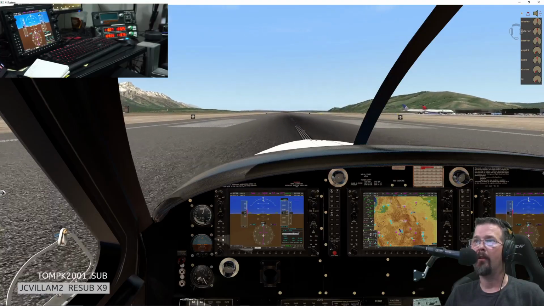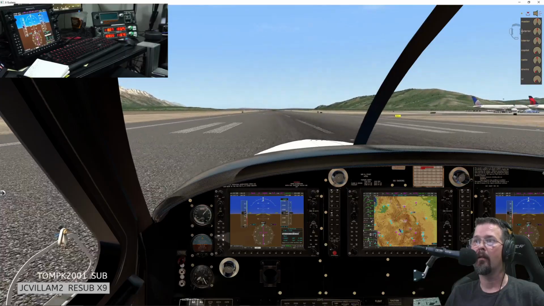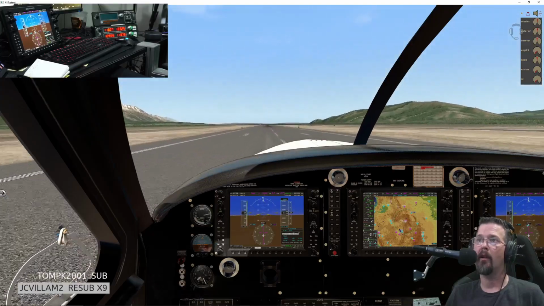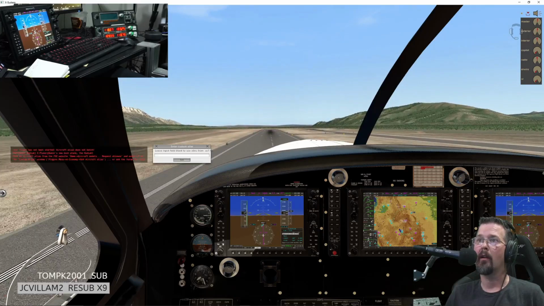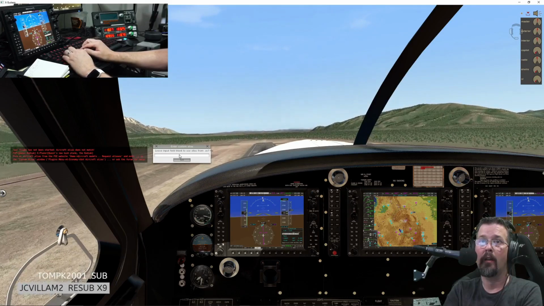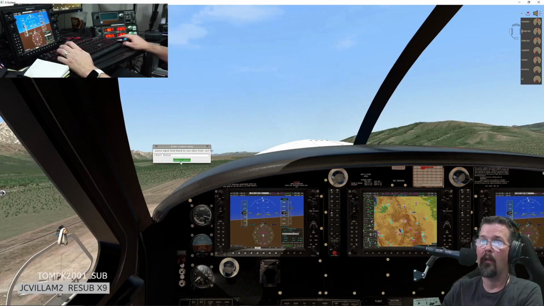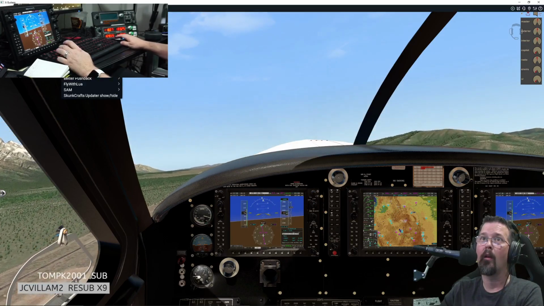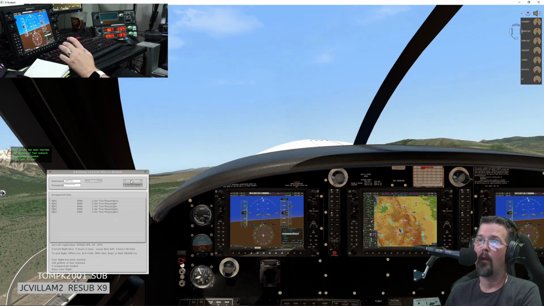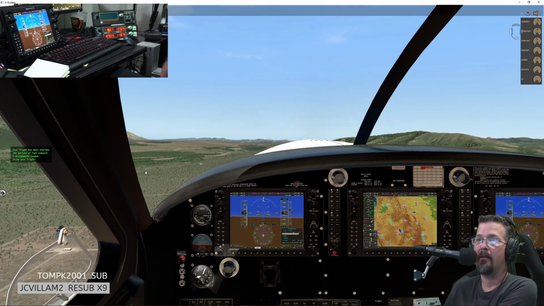Be gentle with that PT6. There's 80 knots, 90 knots, we'll rotate. Okay, and we're, oh crap. Quest Kodiak. Enjoy your flight. There's runway heading. I forgot to set the alias, so that's awesome.